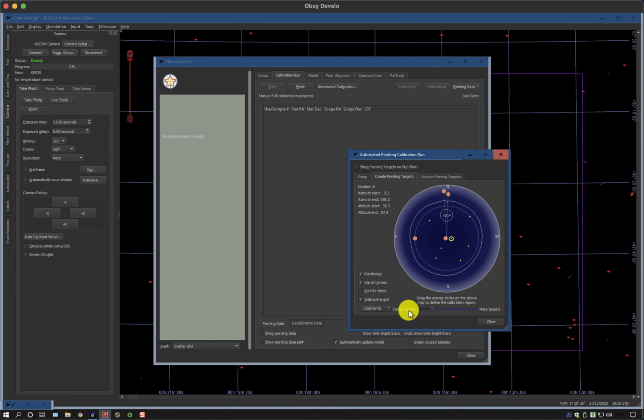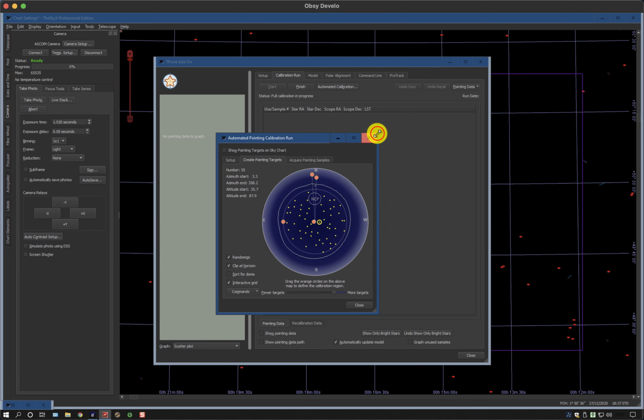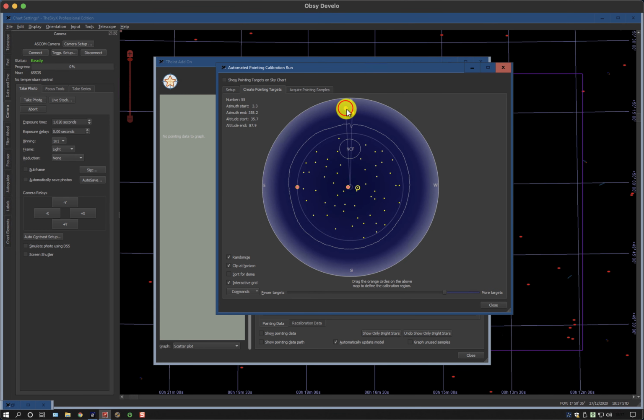So this slider along the bottom here changes the number of targets that it's doing, and you can either have them regular or random. I prefer to have random, and there are a number of settings on here that I'm just going to enlarge to show you what they do. So these settings set a dead zone which it doesn't try to calibrate within, and that's typically within a few degrees of the northerly meridian. So I've got start of 2 degrees and finish of 358, which is absolutely fine.